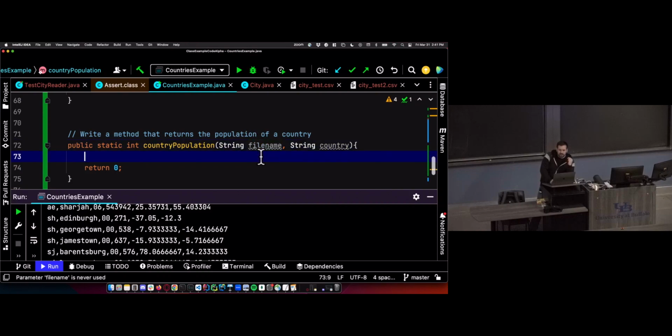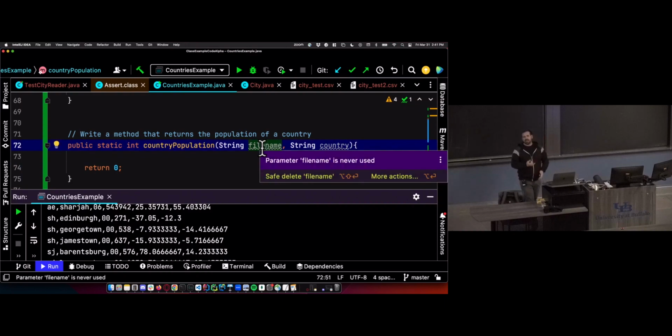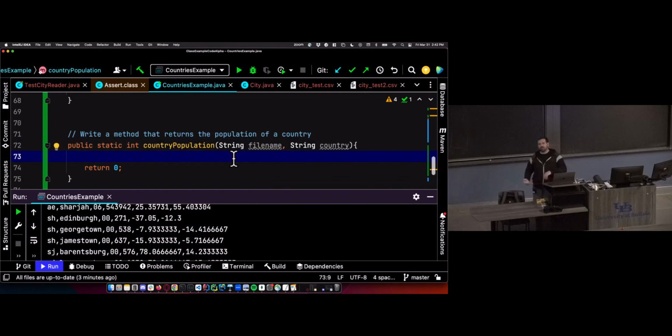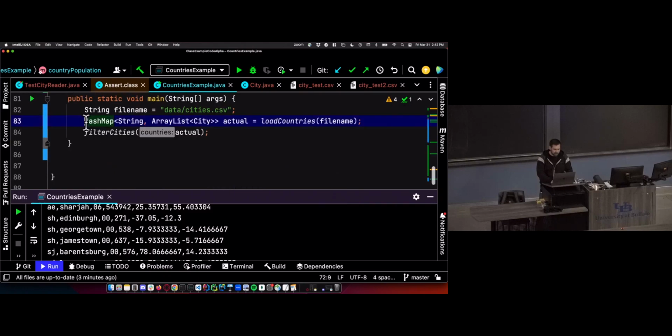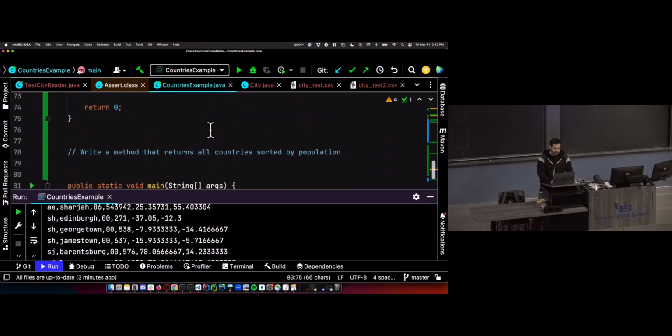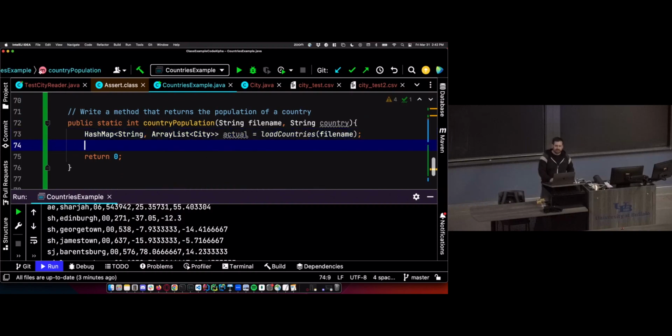So we have the file name, and this is one thing that I hope you are all used to, is calling our other methods. This is something we struggle with getting students to do in 115. I think in 116 we're good on this. But I don't want to go to this file, do our Files.get, read all lines. I don't want to do that. We already have a method that's going to read all the lines of the file and return all of that information in a hash map that has all the data from the file. I'm just going to call that method, and I ain't going to the file at all. I'm just going to call the method that I already wrote and let that method do the work for me.